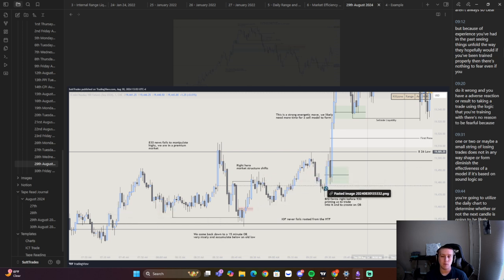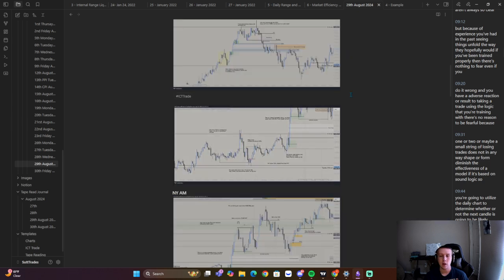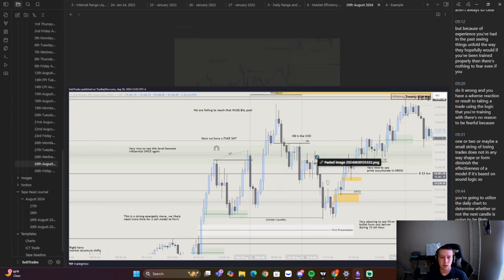And then right here before market open, we drop down into a relative discount, relative equilibrium from this high to low. And then what do we do? We displace, we create an imbalance right before 9:30. 9:30 creates an order block, and then boom, we just end up expanding here. And there's that first presentation for value gap imbalance right there. So here we just have a strong energetic push on market open.